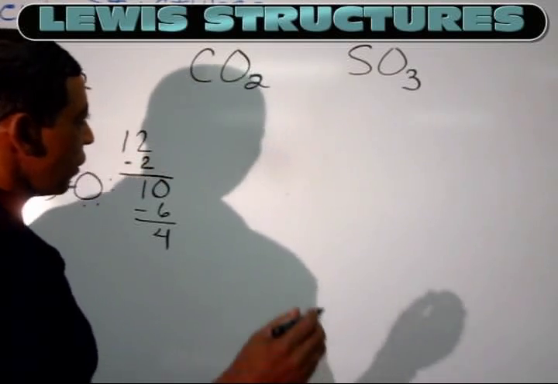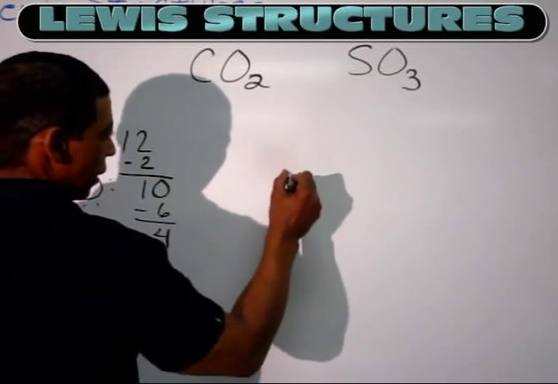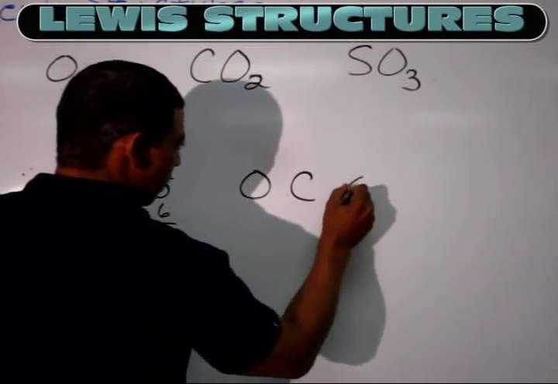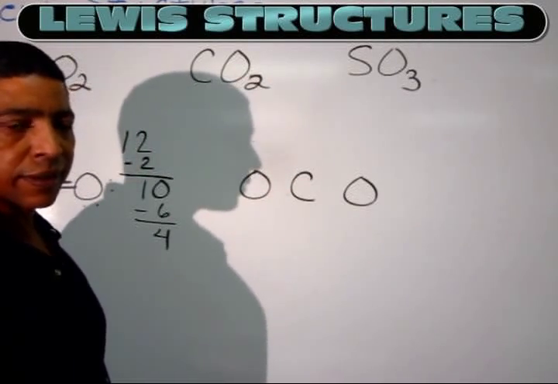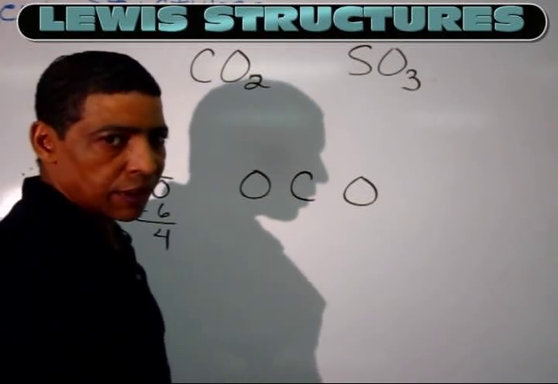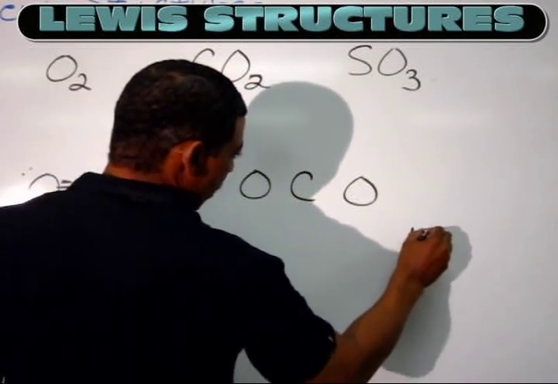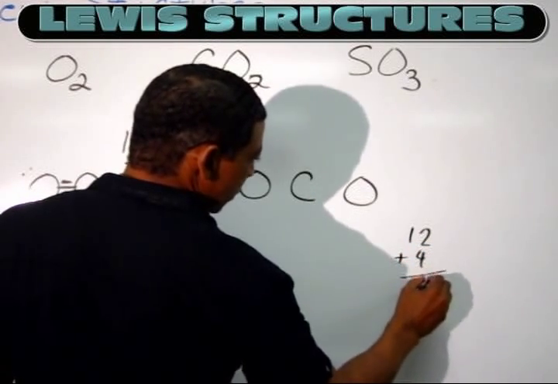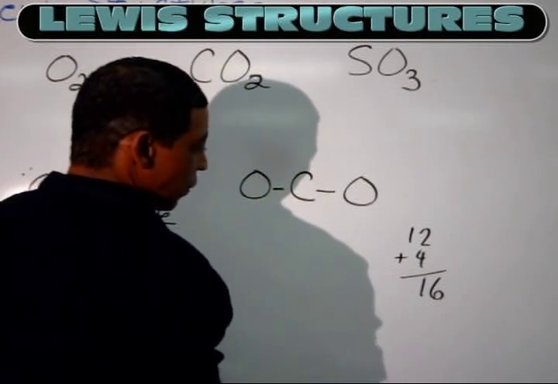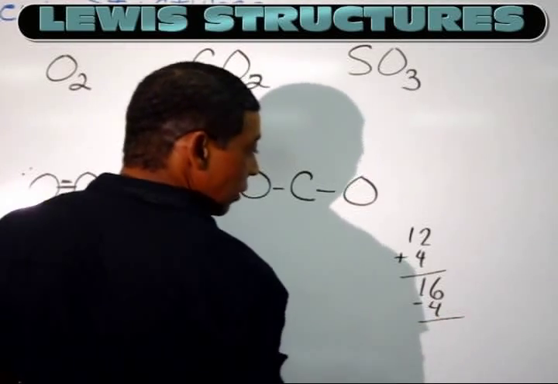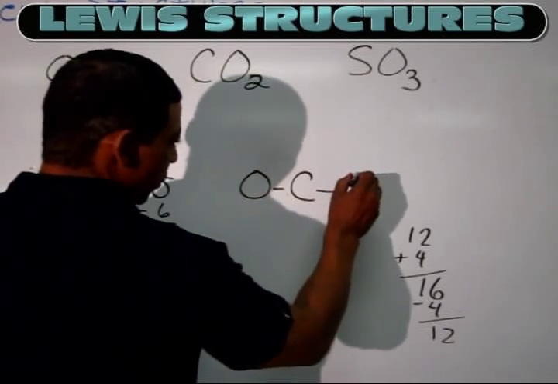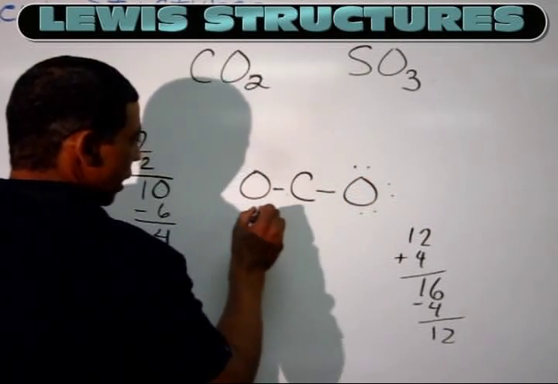Now consider the Lewis structure for a compound known as carbon dioxide. In this particular case, the C is written in the center, flanked by two oxygens. Carbon contributes four valence electrons, and each oxygen contributes six, for a total of 12 plus 4, or 16 electrons. Connecting the central atom via one covalent bond to each oxygen consumes four electrons, which will leave a total of 12. The 12 remaining electrons are now used to satisfy the perimeter oxygens.